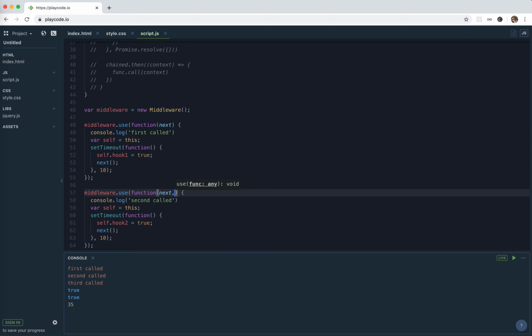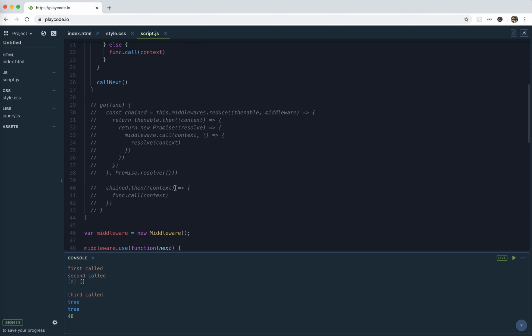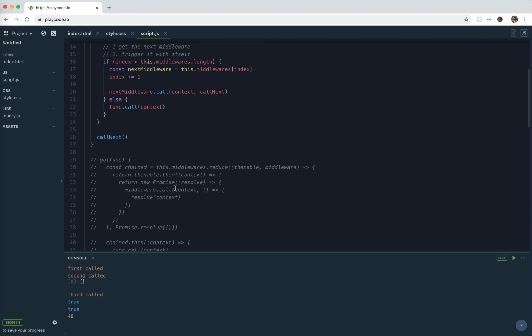Let's just do something here. We log the args, and see if we can get it, right? Now nothing is there, so of course, how can we modify it?